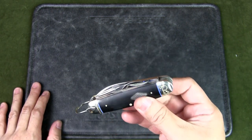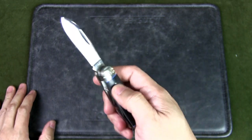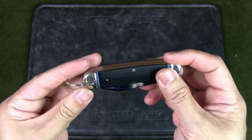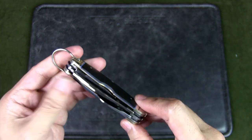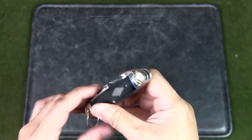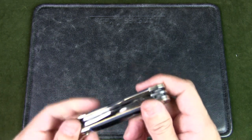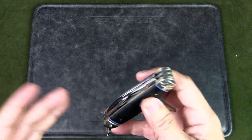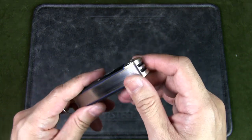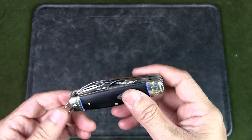It's definitely reminiscent of a Swiss army knife, but you get that hefty feel. If you like traditional knives you'd really like this, because fit and finish is very good and you've got all the accents you'd like to find in a good quality traditional knife. Now, bear in mind this is made in China, but as I've discussed in a previous video, you can get great quality knives, great fit and finish, and good steels from China as well, as long as there's good quality control. All Rough Rider knives are made in China and I think they have decent quality control. Obviously you do get occasional quality complaints, but that happens even with knives from any part of the world.